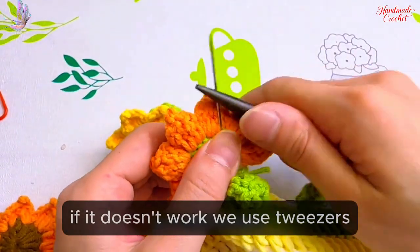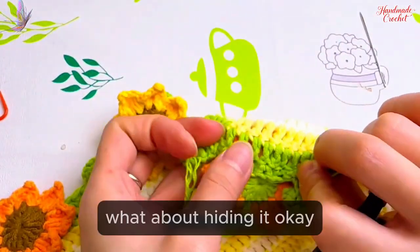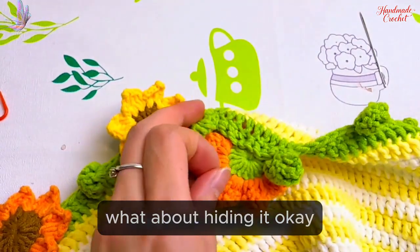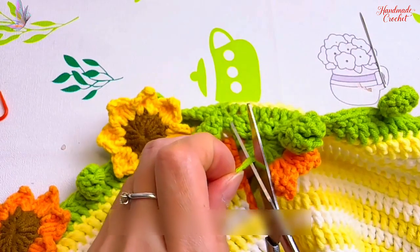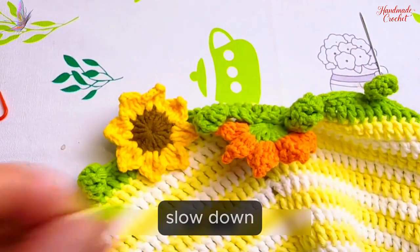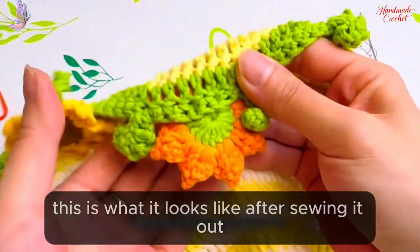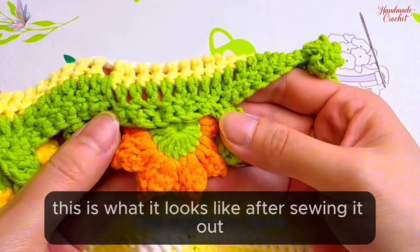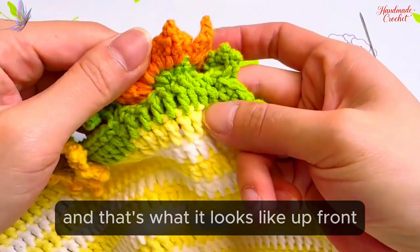If it doesn't work, we use tweezers. Look. Go ahead and put it like this. What about hiding it? Okay, just cut this thread for it. Slow down. After cutting, look at the back. This is what it looks like after sewing it out. This is what it looks like when it's sewn out. And that's what it looks like up front, see?